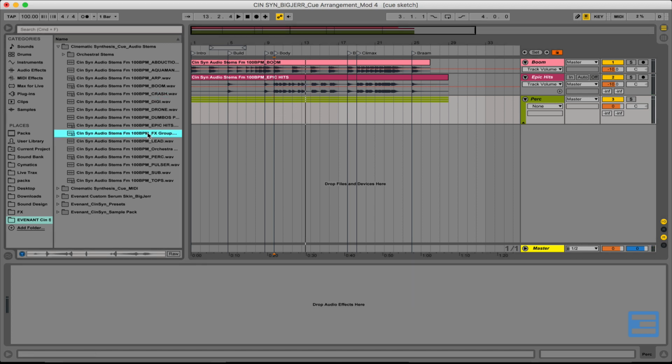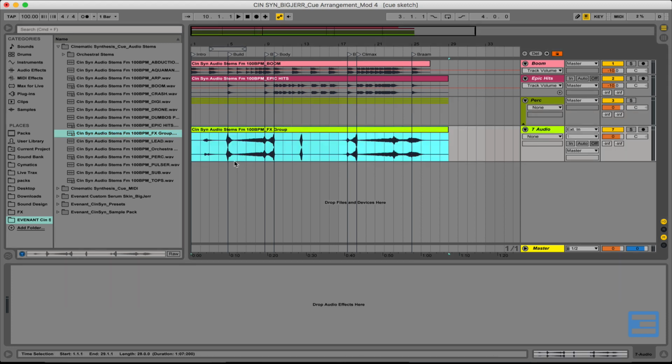And I have one more group I want to add, and this is going to be my effects group. Again, I went ahead and just stemmed out my effects group. There might have been 15 effects tracks, but I just put them all into one group for you. You don't have to use this. Feel free to if you'd like to, or do your own effects. No big deal. So here we go, and I'm going to bring them down in volume a bit too.